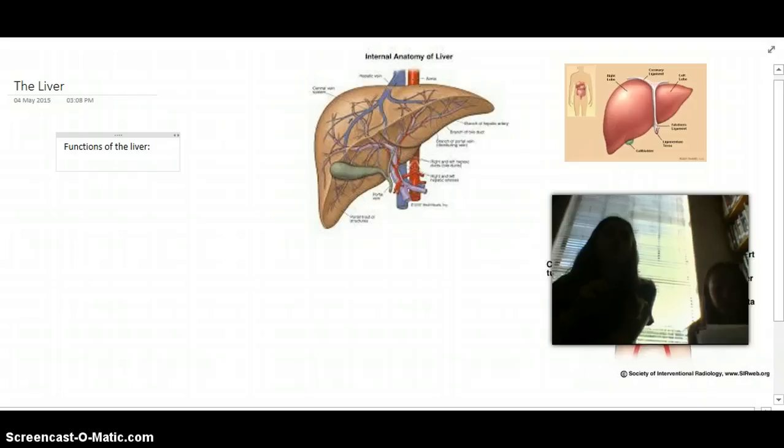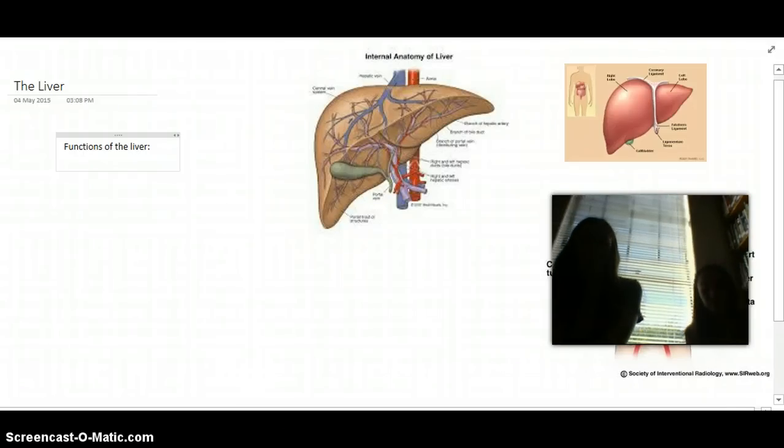And they are special capillaries because, firstly, their lumen is larger than that of a regular capillary. Their walls are very porous for easier diffusion. They consist of one layer of cells with many gaps. They have no basement membrane, and they receive blood from both the hepatic artery and the hepatic portal vein. This structure allows all components of blood to be in close contact with the hepatocytes for processing.